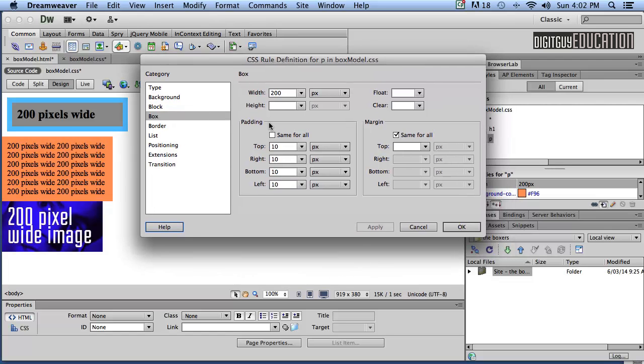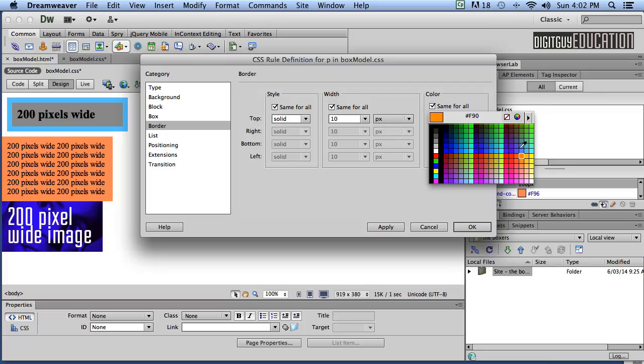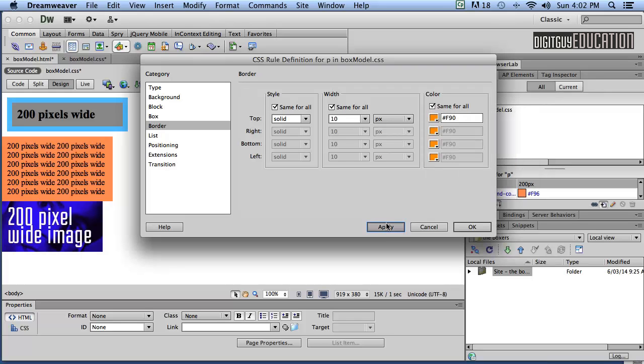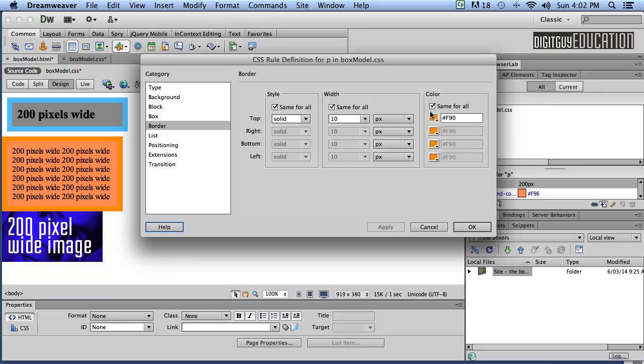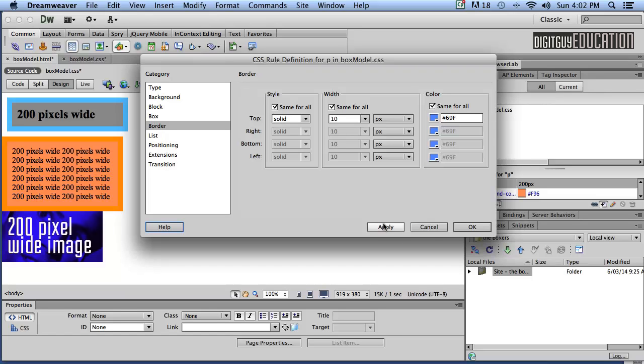Okay, now what I want to do is add a border around the outside. So it goes like this in the box model. We have the content, then the padding. Now if we click on border, I'm going to go for a solid border like this with a width of, again, 10 pixels. This is whatever you want it to be. And what color goes with orange? Well, I think orange goes with orange. Let's apply that. That one certainly doesn't. So let's try another one. Let's try maybe blue, a blue border.